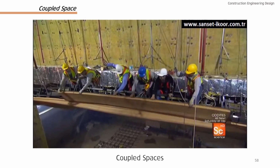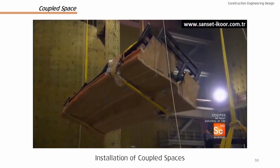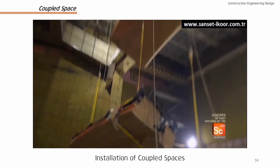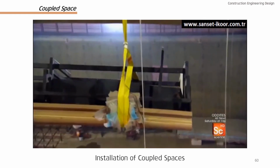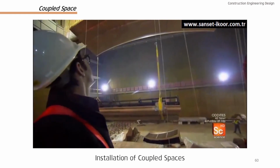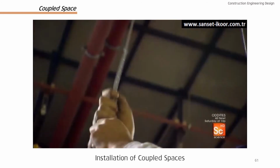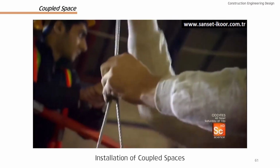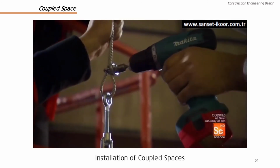Like this video filmed on the construction site, they operate a movable flat panel in order to connect two spaces to change the volume. The wood panels are hoisted 18 meters by a cable system, and a team of 4 workers are in the coupled space. As they are tightened, the cord gets tense, which means the weight of the wood panel is now being suspended from the ceiling. It takes 24 tension cables to support just a single panel.